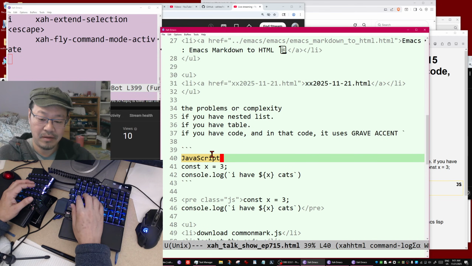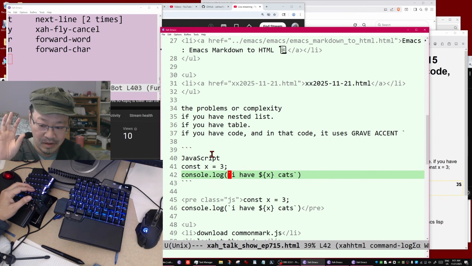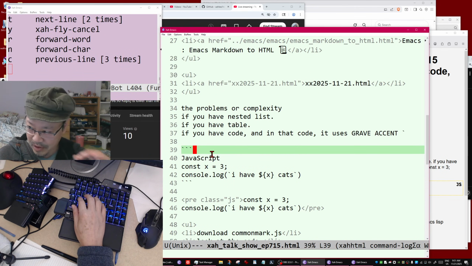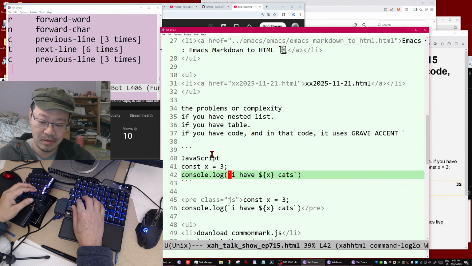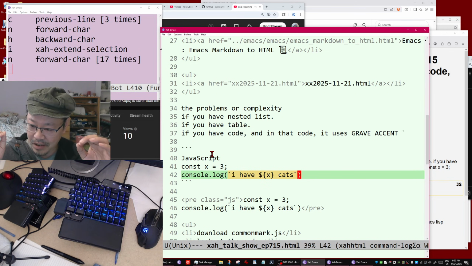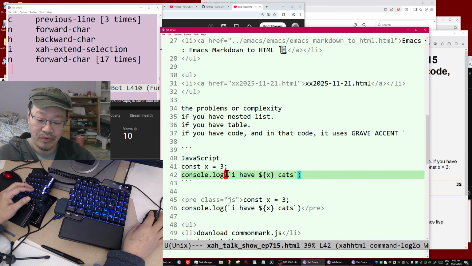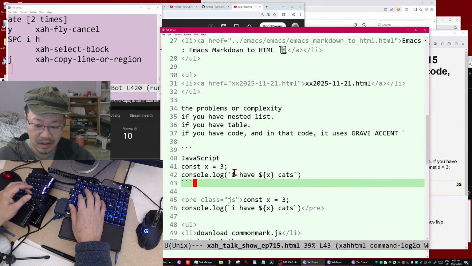Then if the code also contains the backquote, you got a problem, because you cannot just turn these triple backticks into a pre tag. In Markdown, one single backtick means verbatim. So if I do this with my command, it's going to get it wrong.